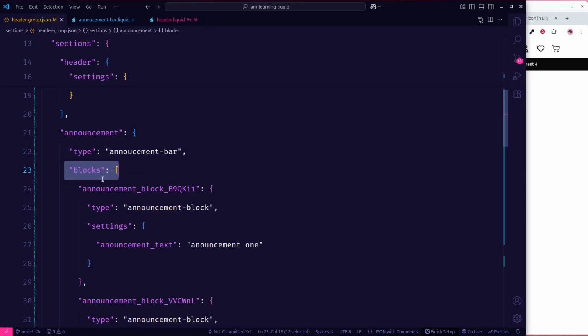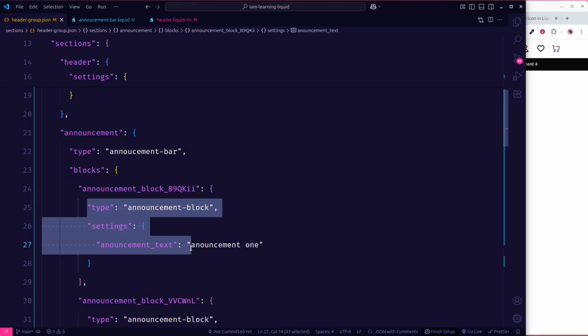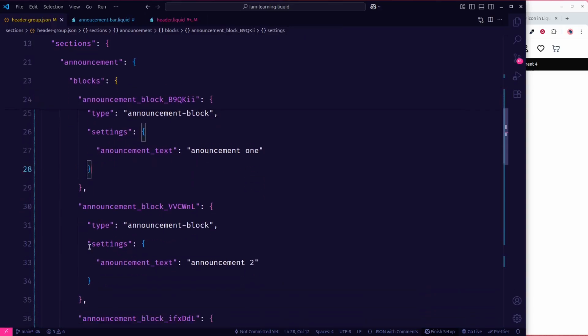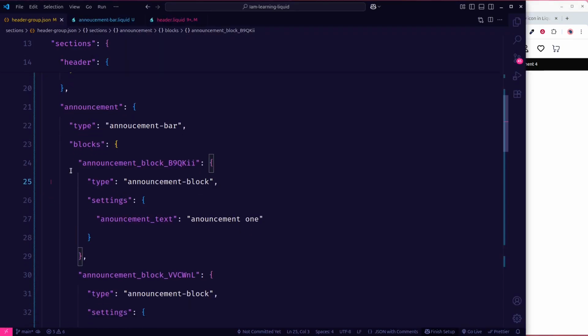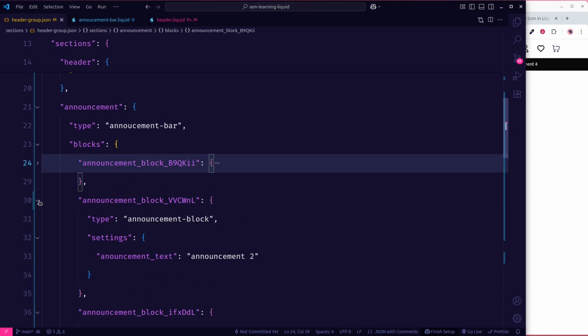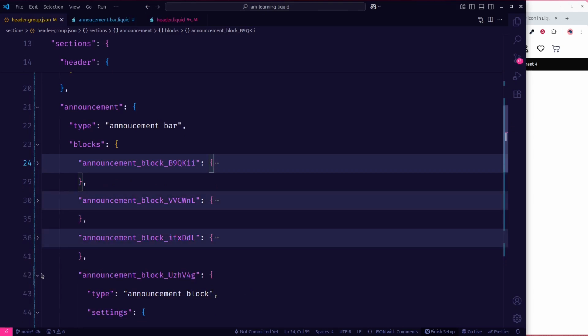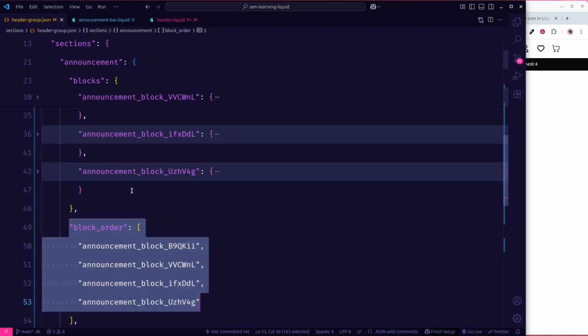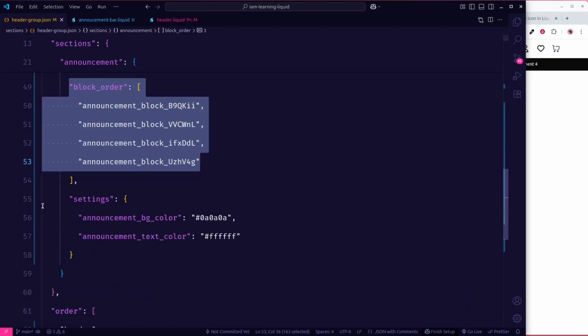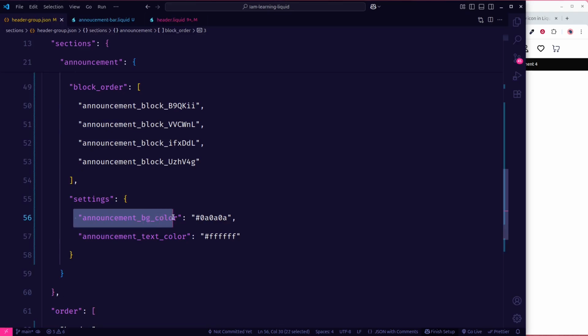It added the blocks for us, it gave them some special ID, and we have the data here for the blocks and even for the settings. So we have 4 blocks because we added 4, so we have 1, 2, 3 and 4, and as you can see, it made for us 4 blocks here automatically with their data. Perfect. And we have the block orders because the blocks also had some order. And then we have the settings. In the settings, we have the announcement beige color, which is this one. We have also the announcement beige text, which is right here.